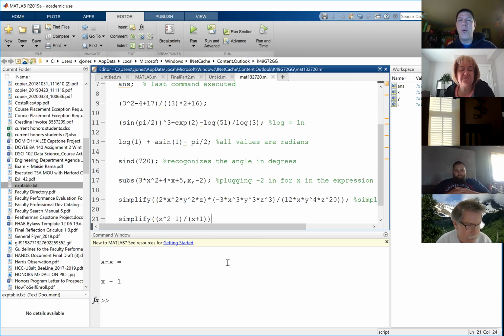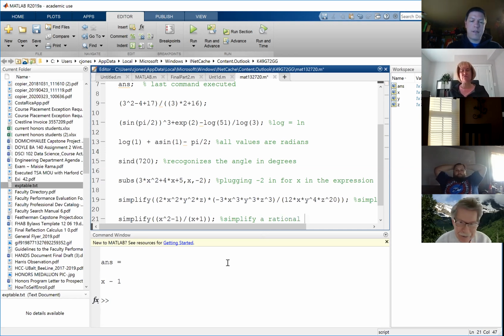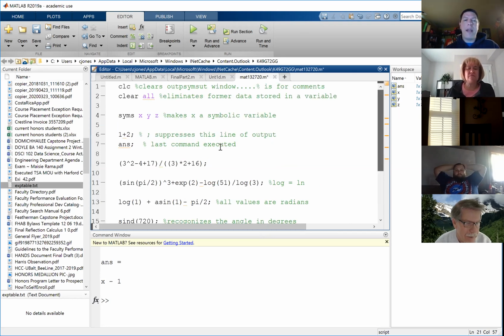There it is. Open, close, open, close. Very cool. So all that stuff we learned in Algebra 2, completely worthless, right? Yeah, you just use this now instead. Exactly, as long as you know how to type. That's true. Well, you have to understand the expression and how to enter it and all that good stuff too. So it was okay to simplify the z, even though the z wasn't defined as a symbolic variable? I went back up and I typed it in as a symbolic variable. Oh, okay. I missed that. Sorry. No, that's okay. Yeah, I'm sneaky like that.